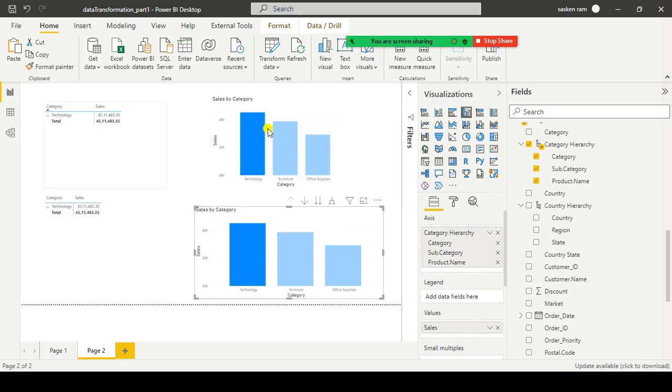Also the other visuals will get filtered for this category. So when I selected technology in this bar chart, all the other visuals also got filtered to the technology data. It shows the subset, or the filtered technology related data, in other visuals.